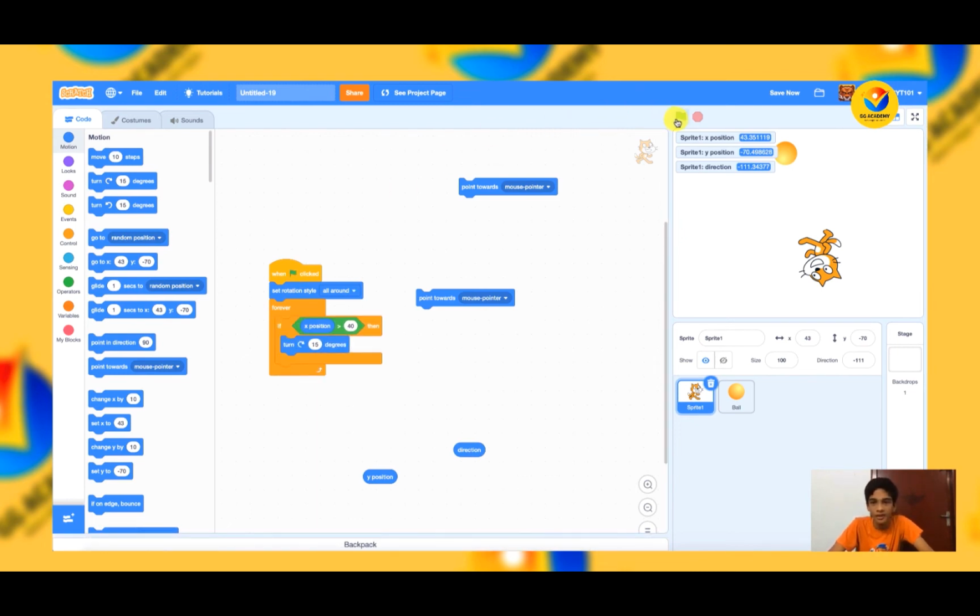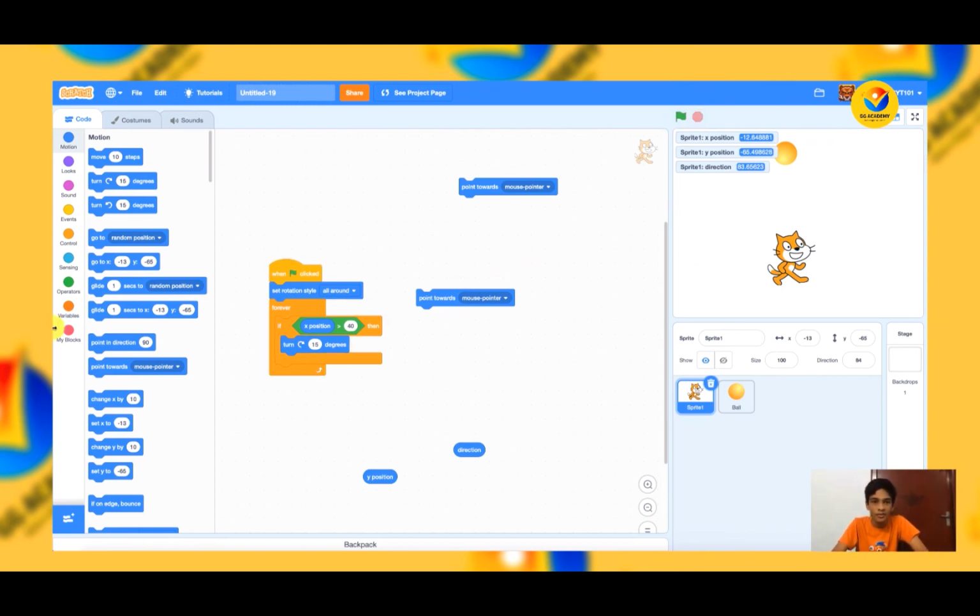So if you see, when I click flag, it is turning 15 degrees all the time, because now the x position is 43, and here the x position is greater than 40, so it's true, 43 is greater than 40, so automatically it turns. Now what I'm going to do is stop the project. I'm going to make the cat move towards the left direction, so automatically my cat position will be less than 40. So now if you see, minus 13 is not at all greater than 40, so automatically this condition will not happen. So I'm going to click flag. Now you see the cat doesn't do anything.